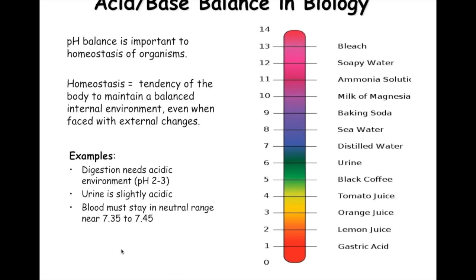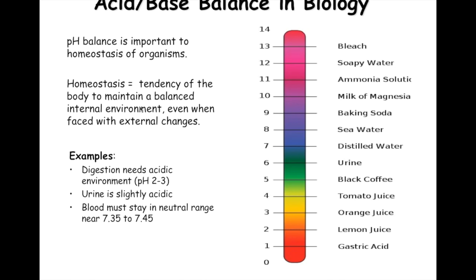What organisms need to do is maintain a balance. Most life operates within this range, but we do have certain cases like our digestion in our stomach. We need a very low pH for that, but we can't let what's in our stomach get into our blood because that's going to completely mess up our blood biology, the proteins in our blood. So a lot of what our body does is maintaining homeostasis regardless of what happens on the outside.